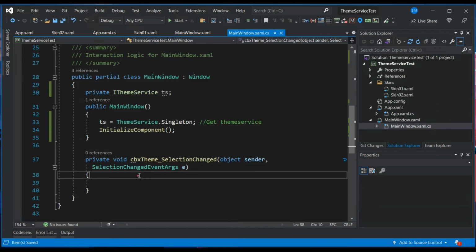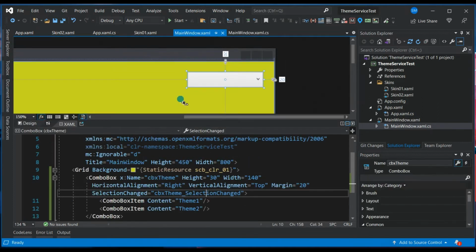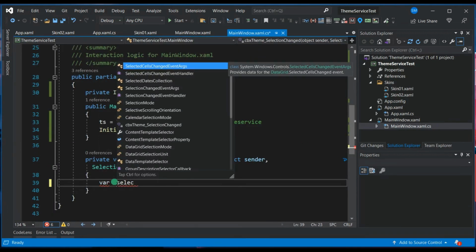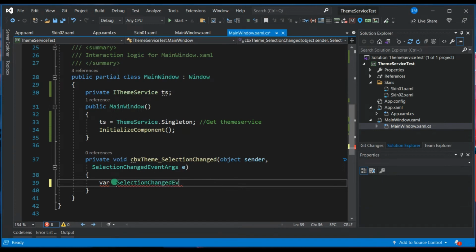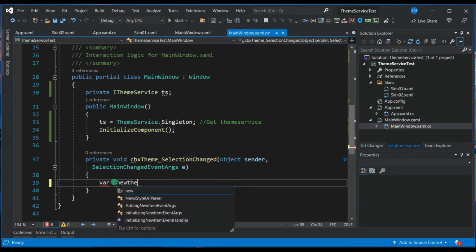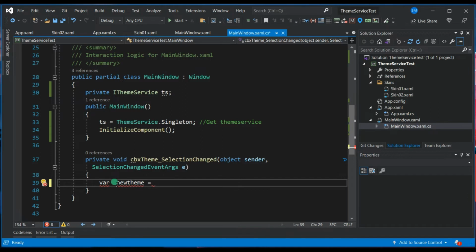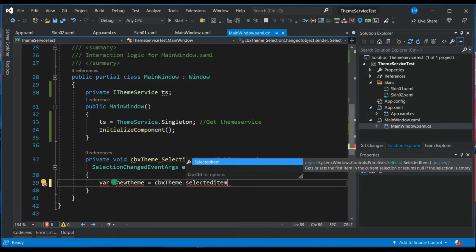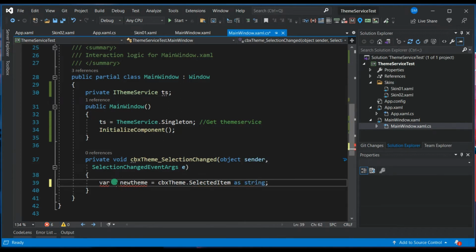So whenever the selection is changed, we know that this is cboxTheme. Okay, so var selection is equal, new theme is equal to cboxTheme.SelectedItem as string.